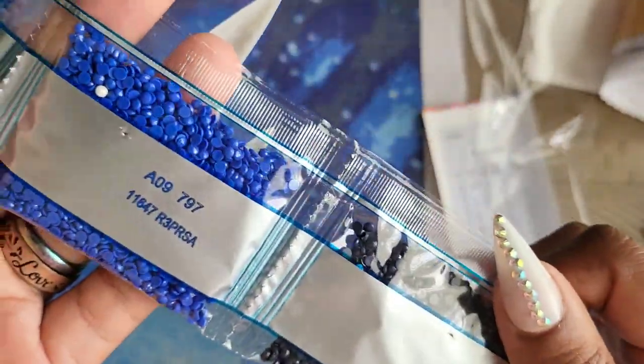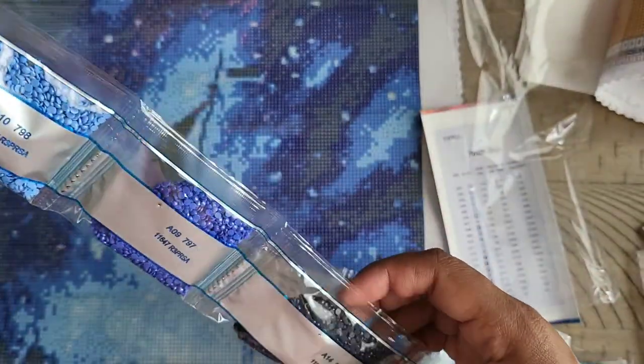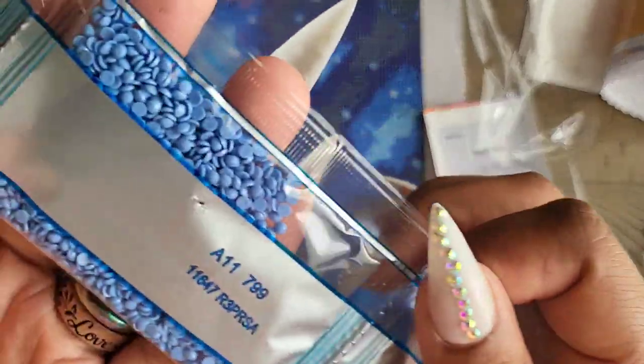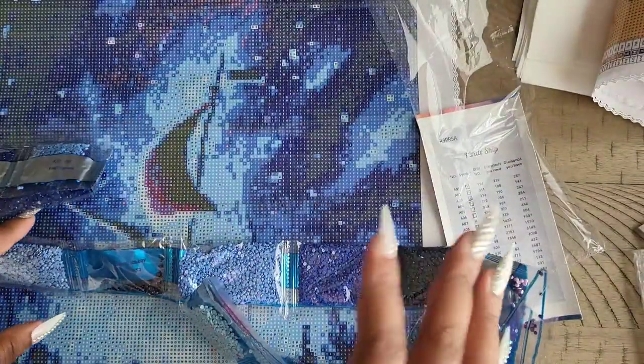We have 796, 823, 797, 798, 823 again. We have 823s kind of spread out all over the place over here. So we have 799, 800, 820, 798, 820 again. And that's all the drills that come in this kit. So they doubled because I guess you need more than just one bag of those colors.